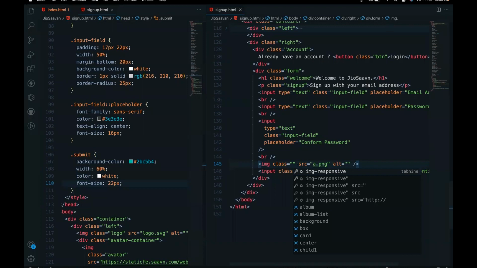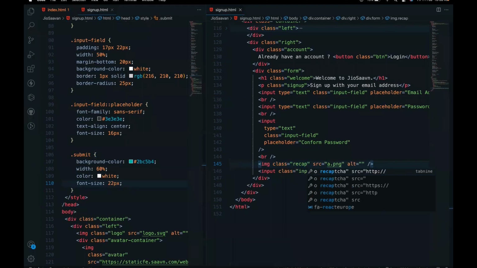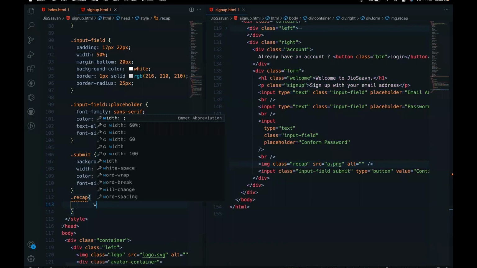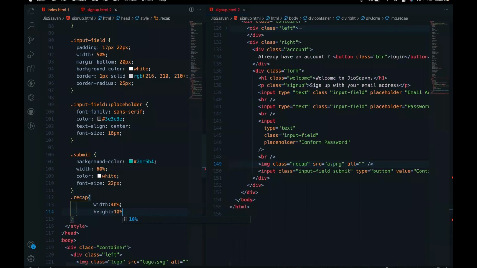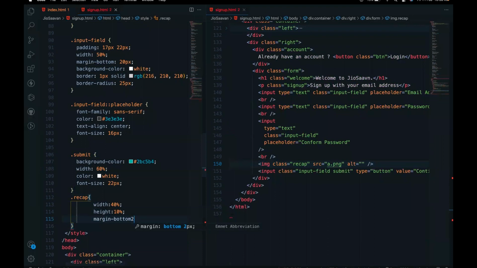So I'll write class name as recap or recaptcha. It is called recaptcha basically. So I'm writing it as recap. So dot recap. So what I'll do is I'll keep some width 40%, and then height as 10%, and then margin bottom 20 pixel.